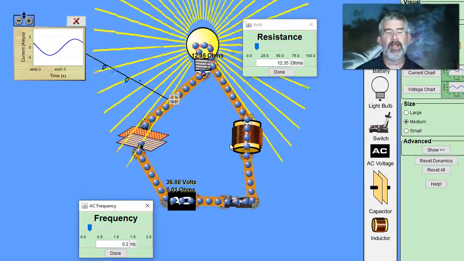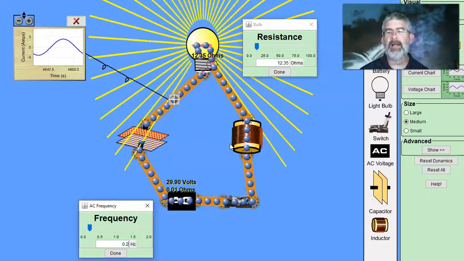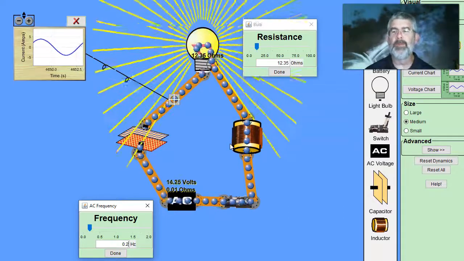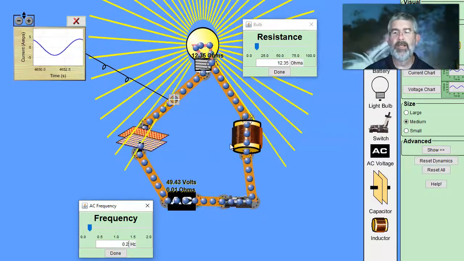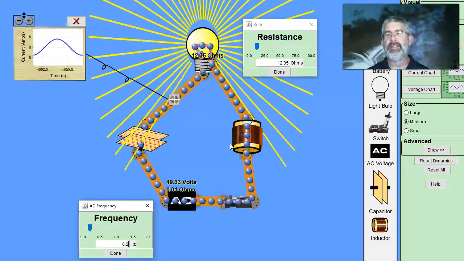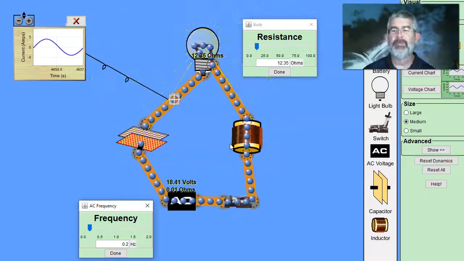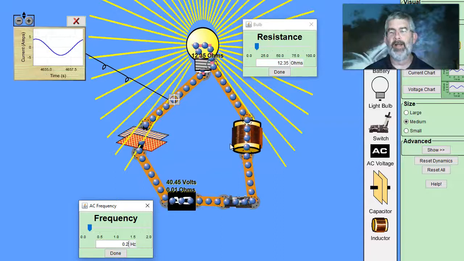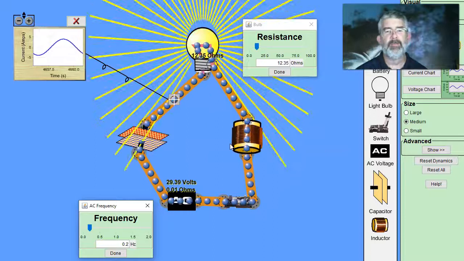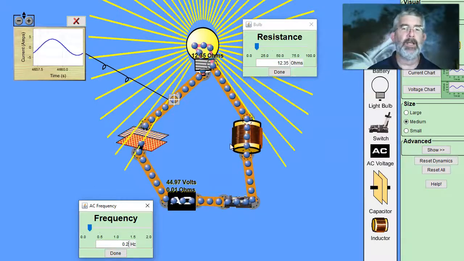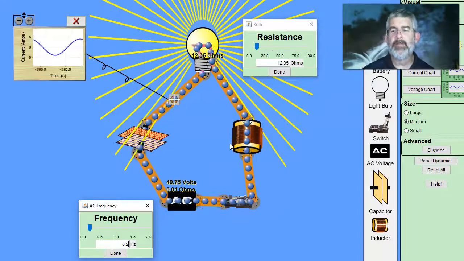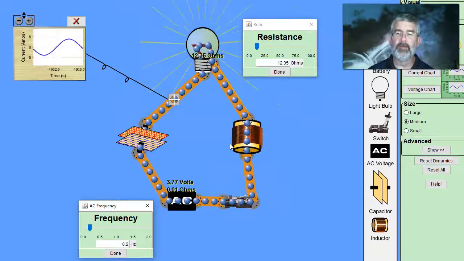It's interesting in that I've asked the question many times in various trainings and whatnot: why do we use one particular capacitor with a particular inductor? It turns out that we're not maximizing the current. We're just getting enough current to drive the light bulb without blowing the light bulb out. Because as you can see, I can get a range from about 1 amp to about 5 amps on this thing just by changing the relationship between the forcing frequency and the natural frequency.